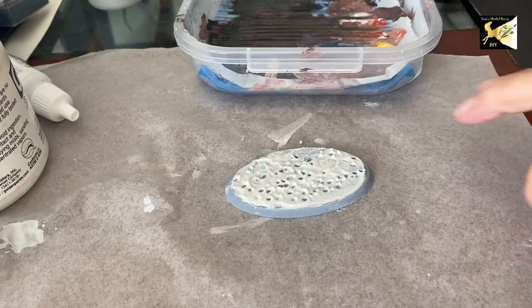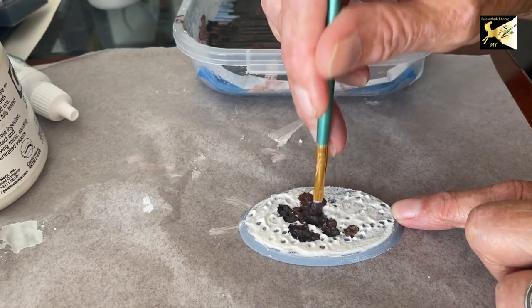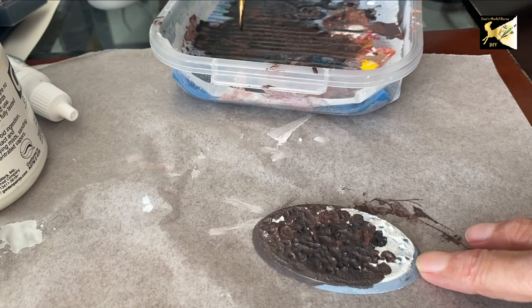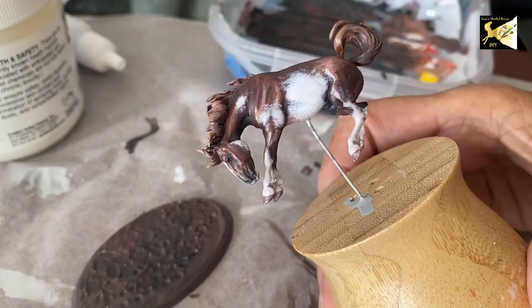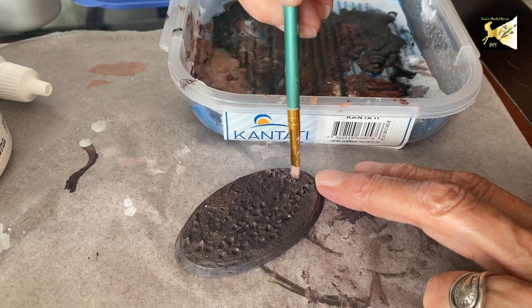For the base, I'm just going to use some of this leftover paint, mush it into a brown, stipple it on, and then I'm going to use a lighter one to go over it and dry brush it. By just going on the old paint, and I'm just going anywhere, I'm just getting mixes and matches of different colors. As I'm going to pin him, I've also primed the pin, because I'm going to use the same pin. Now I'm just dry brushing the base with a light color.